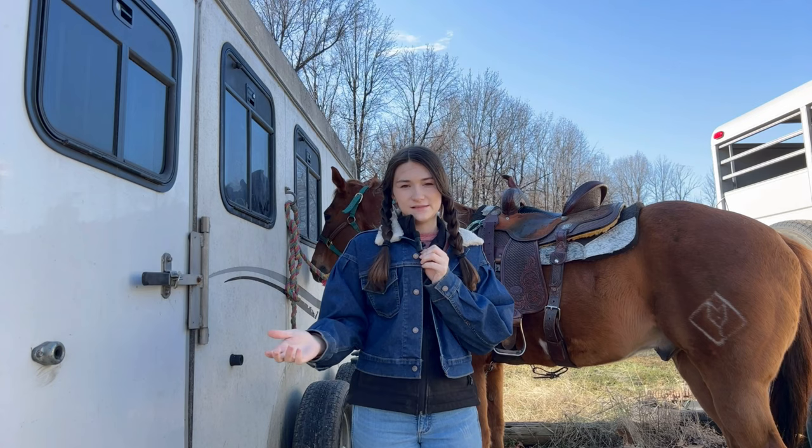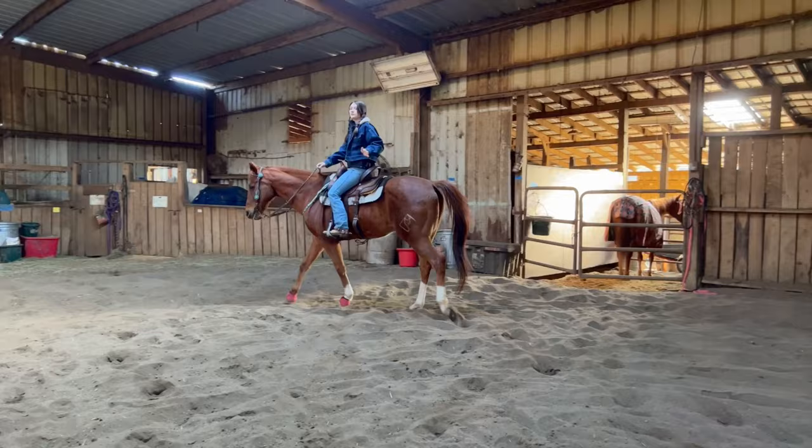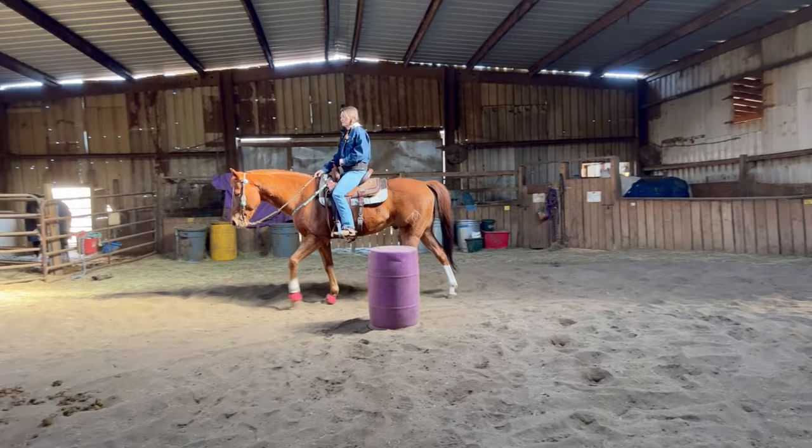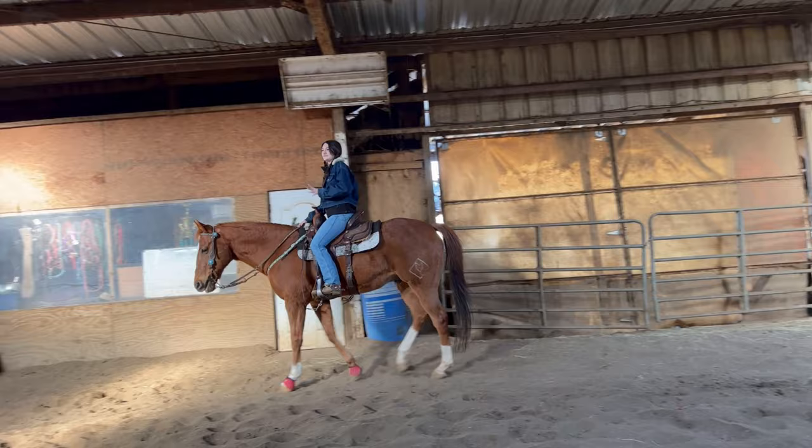Last thing we need are bell boots, and we're ready to ride. Like I said, I'm starting with tack to make sure he gets a full good workout. I ride him probably about twice a week. He's old, he does not go to all the shows, so I just want to make sure he stays in decent shape. I want to do the viral Wednesday dance, and my goal is for it to be tackless, but I'm going to do it with the tack just to make sure I have it, for safety. Now I have the clip.